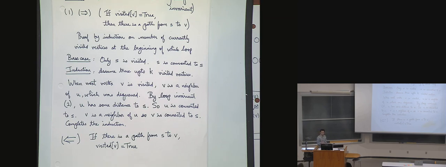Does this make sense? It's actually the harder part of BFS. This is saying that if anything is actually connected, BFS is eventually going to visit that. And so this, again, to prove it formally, you have to structure it as some kind of induction. And the question usually is induction over what?